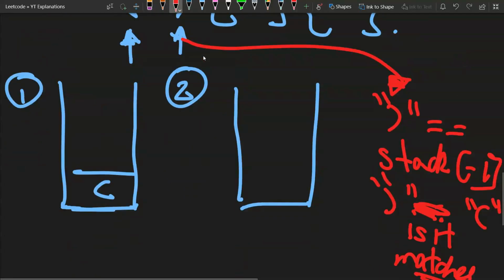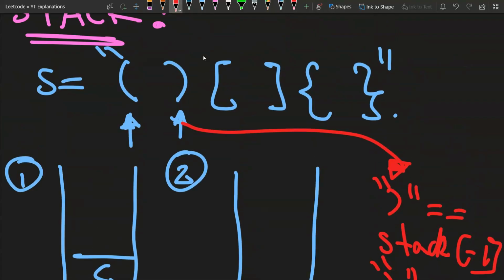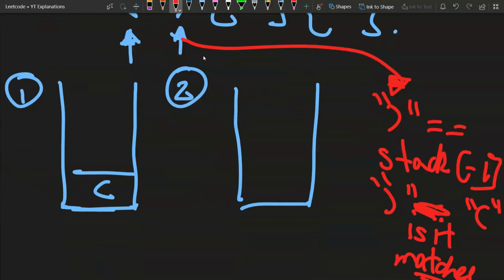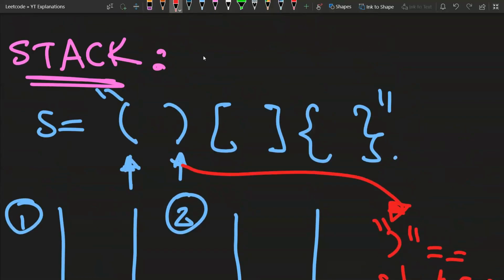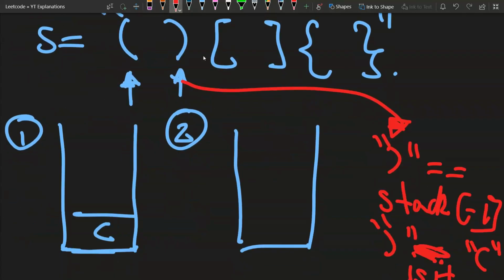Whenever we find a closing bracket for an opening bracket, we pop it out of the stack. So whenever there's a pair, we pop it out. You might have got the idea. Each time we add and then pop out the opening brackets, in the end, if we have an empty stack, it means that we have a set of valid parentheses.